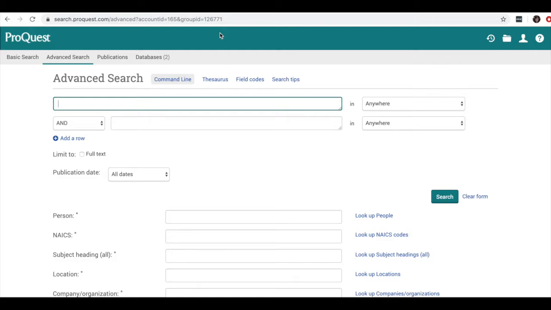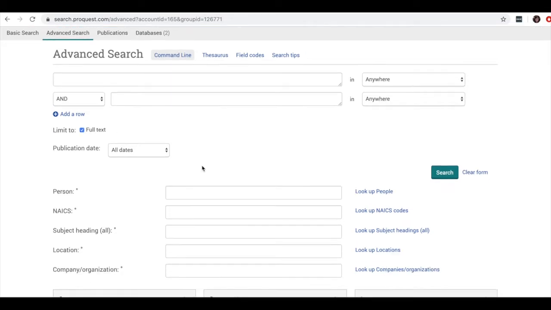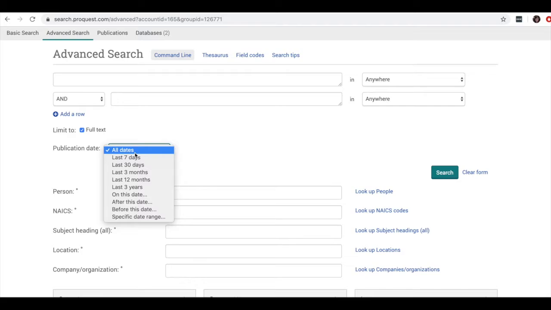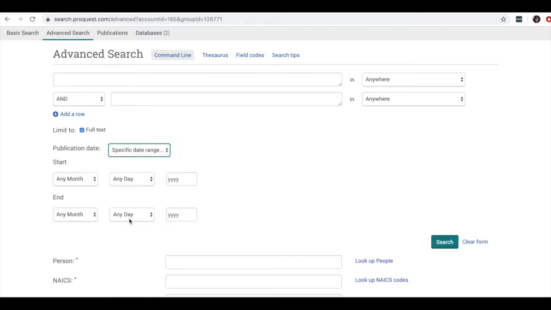What's important to do is you need to select full text for sure because you want to be able to see the entire document. You also need to select specific date range. If I were to just go ahead and type in Lincoln's assassination, I would get all kinds of things, but I'm looking for a specific time period. Now, I know that Lincoln was assassinated on April 15th, 1865. So, I am going to go ahead and select the month, which would be April. And I know that the year was 1865.